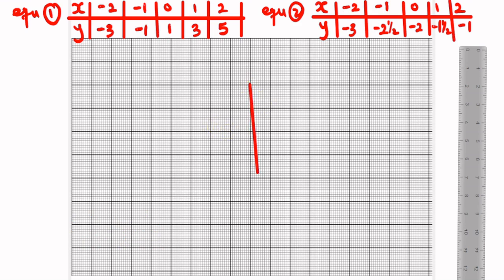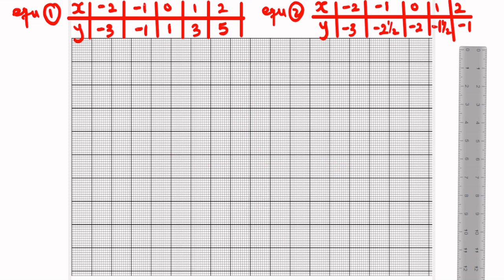So let's assume this is our graph. This place where the two axes meet is the origin. We call this our zero origin. This is the y-axis: the positive numbers are going to be up here, and negative numbers are going to be down here. For the x-axis, the positive numbers are going to be at the right, and the negative numbers at the left. So this is the purpose of taking note of which number is higher and which is lower, so that we can know how to get our origin.